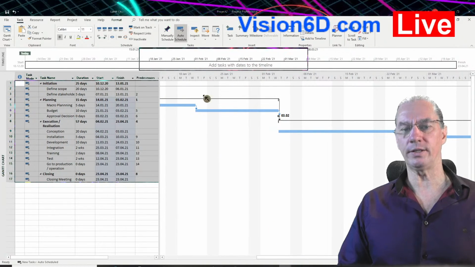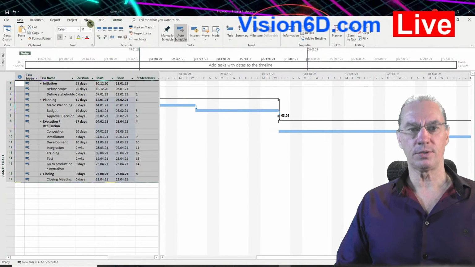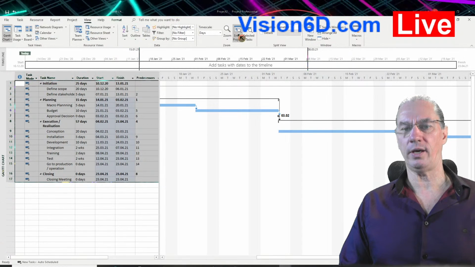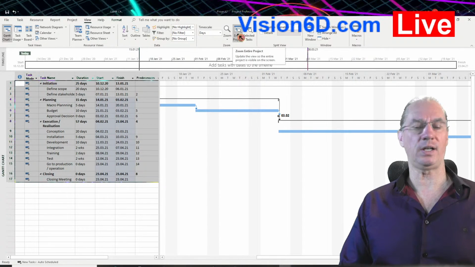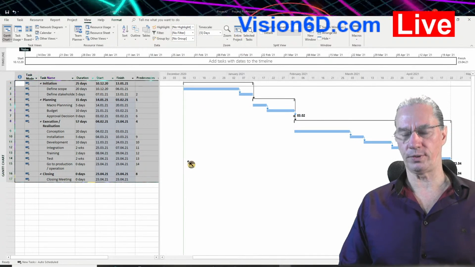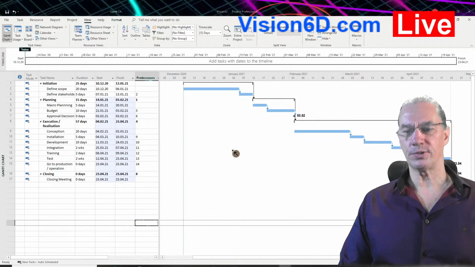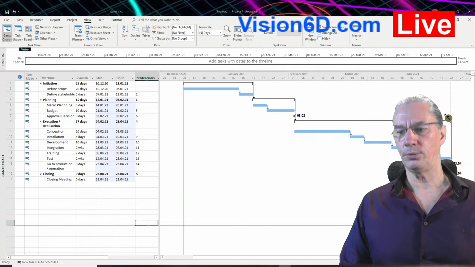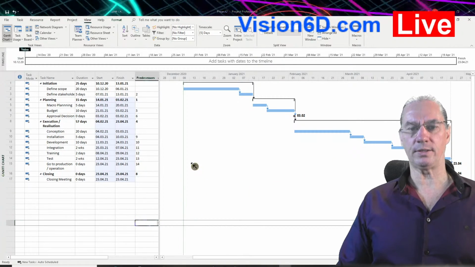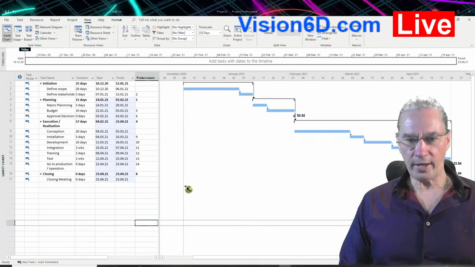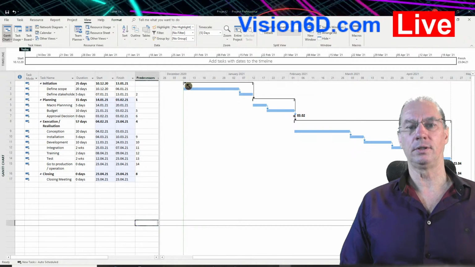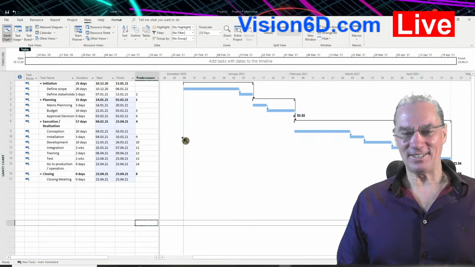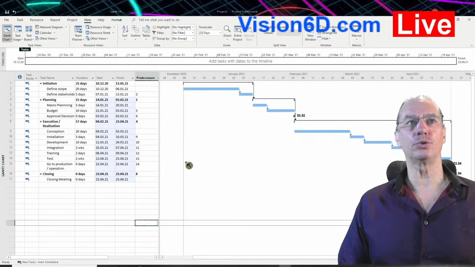So now I would like to see all the project, so I will go into view and we see that we have different buttons, and here I will select entire project. So this is a nice way through which I can now see the entire project represented. And you see that here you have one green line, sorry for that. That green line is showing you today.